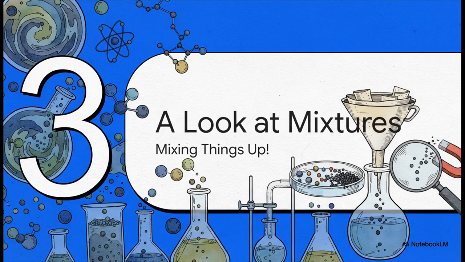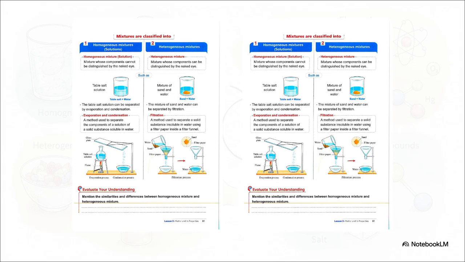So, now that we get the two main groups, let's zoom in a little bit on that first one, mixtures. It turns out there are actually two different kinds of mixtures. Just take a look at these two pictures. On the left, we have salt mixed with water, and it looks like the salt just disappears. But on the right, you've got sand in water. The sand just sinks to the bottom, and you can clearly see both the sand and the water.